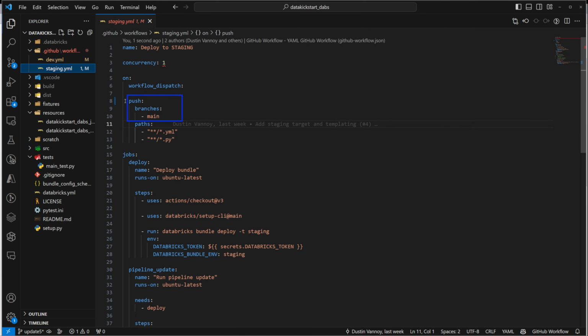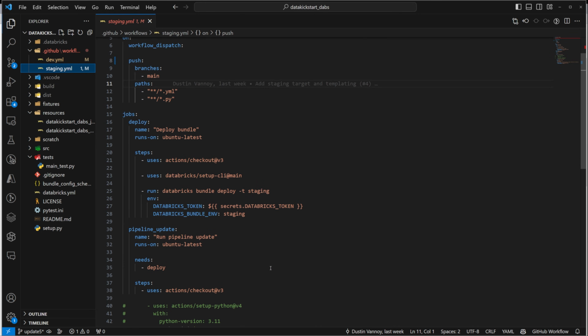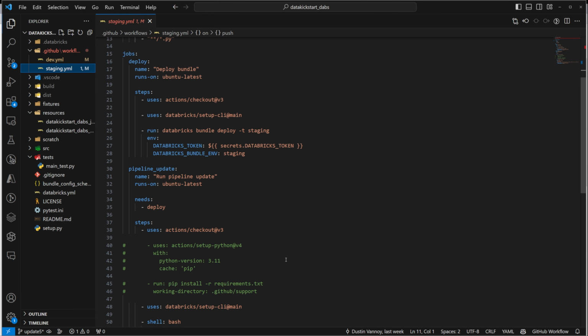I've got that set up to run when I actually push to main. So once this pull request finishes and I do a merge to main, that's when I want the staging one to kick off. And that's going to run very similar steps. If you look closely, you'll see I swapped in staging in a few spots. The -t staging means use that staging definition in my bundle. And let me show you that in just a second here. I've switched the environment and the token to be for staging and so on.